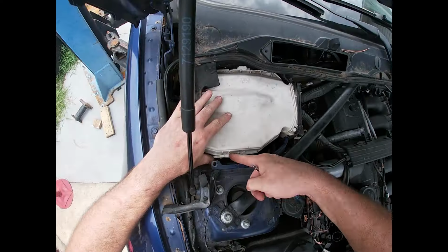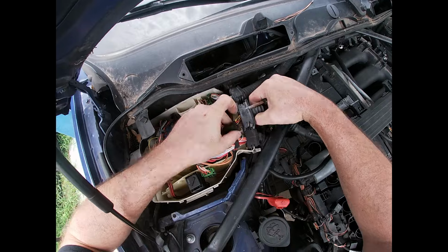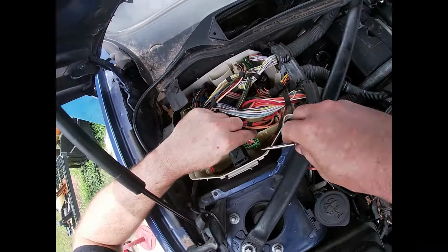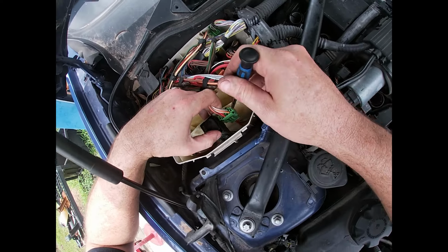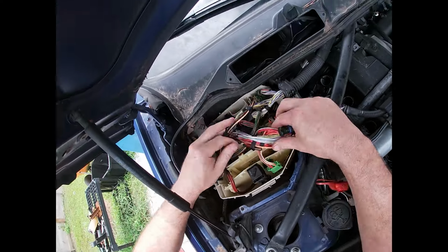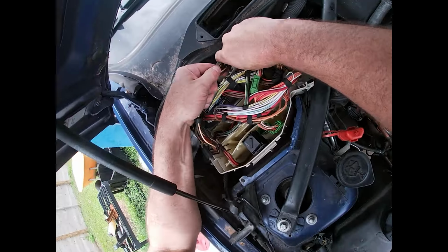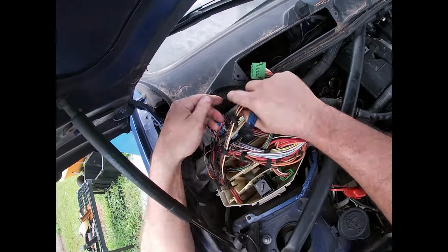in the DME box. So we're going to get the DME cover removed, get that out of the way, and then we're going to start working on the wiring. There's a lot of wires in here, and I found the easiest way to get them disconnected is to actually pull out the inner plastic structure of the DME box. You'll see me fight here a second with the connectors before I decide to pull the entire assembly out, and it gives you a lot better access to some of the clips.